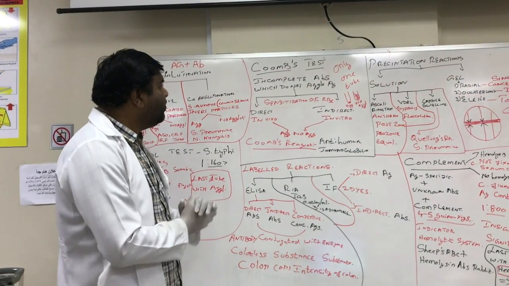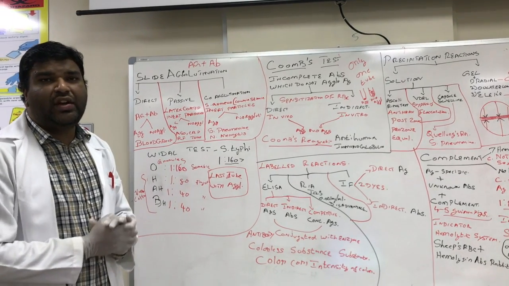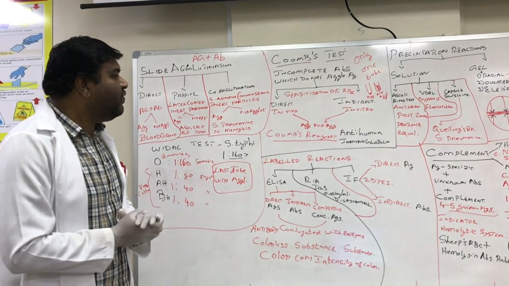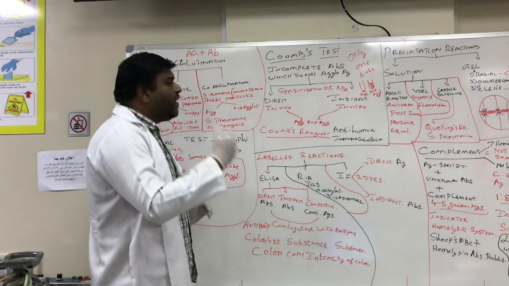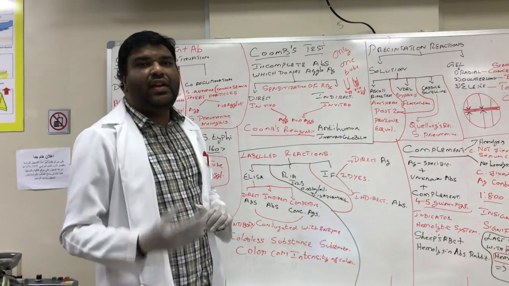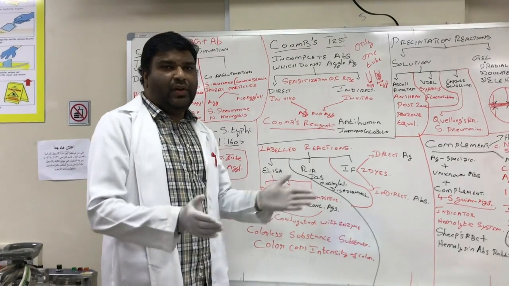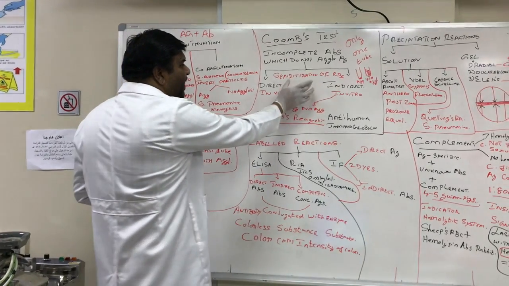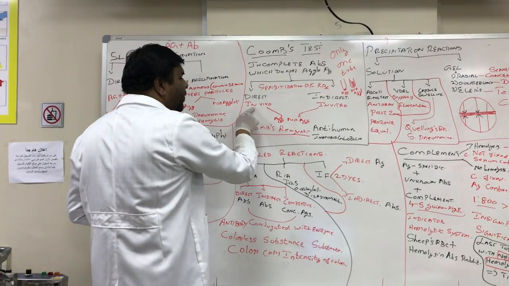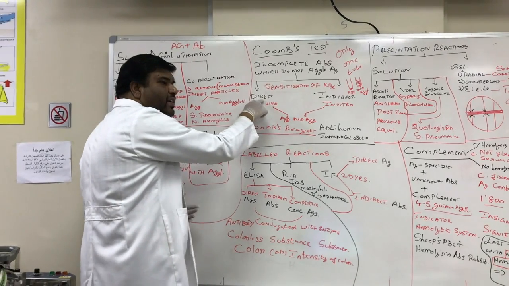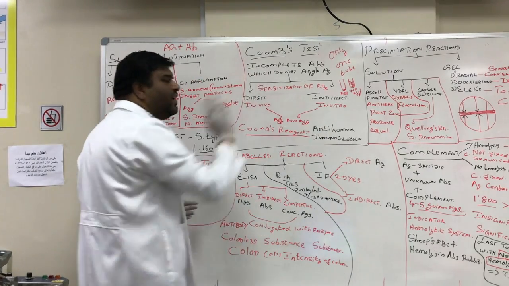The next test is the Coombs test, and this is done for the incomplete antibodies which do not agglutinate with the antigens. For this we are going to use the Coombs reagent. In the exam, you have to know the direct Coombs test and indirect Coombs test, and the principle of the direct as well as indirect. It is very simple. I have made it very simple for you. Sensitization of RBC, if it happens in vivo, is called direct. Sensitization of RBC which happens in vitro is called indirect.